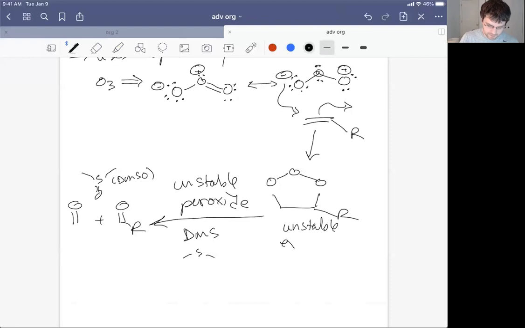Turns out that I've TA'd in a class where they do ozonolysis. It's a really impressive class. And then there's one year where the students weren't really, always pay attention to your pre-labs. One year where the students were inadvertently avoiding the use of DMS, they just forgot to add it. And then they put their reaction mixtures on the rotovap, which is what you do. You know, it's kind of like, oh, it doesn't smell as bad today because there's no sulfide present in there. Well, that also means there's a bunch of unstable explosive peroxide that hasn't been reduced yet to the carbonyls.